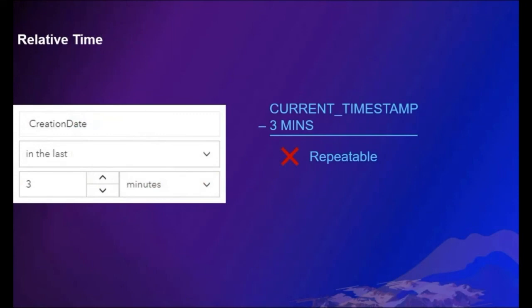And the second workflow to look out for when building viral apps is relative time. The current timestamp changes moment to moment, and therefore isn't repeatable and won't be cached. Filtering on creation date being in the last 3 minutes is really a current timestamp query. It queries the current timestamp and then returns all features which have a creation date within 3 minutes of this very moment. Again, this is a great workflow depending on your requirements, but today it doesn't leverage the caching, which is critical for viral loads.